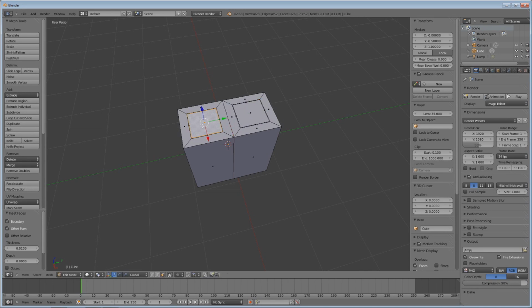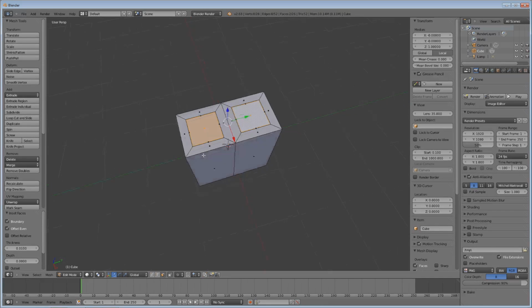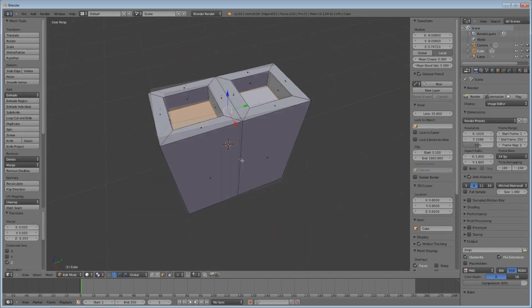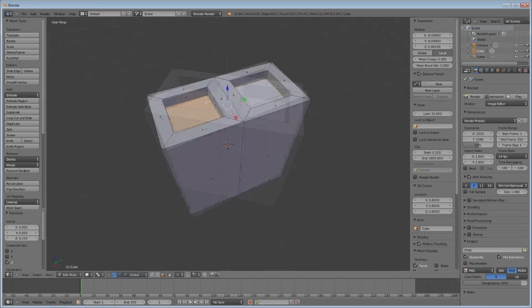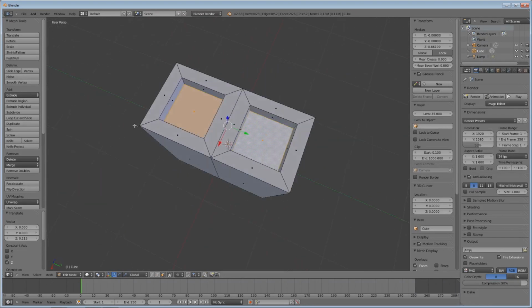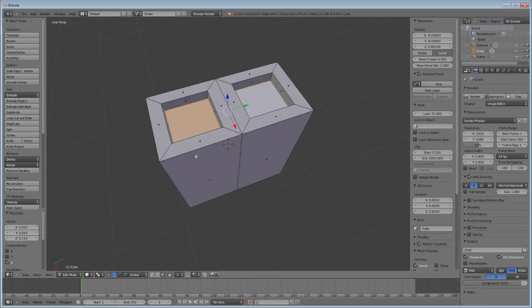And now that inset these faces, but it didn't actually do anything with them. So what I can do is grab this now and bring it down. And that gives us that indentation in the top. We did that before with the spikes, so nothing new there, but that's exactly what we're going to be doing for this as well. Again, it's just programmer art. It is not pretty.